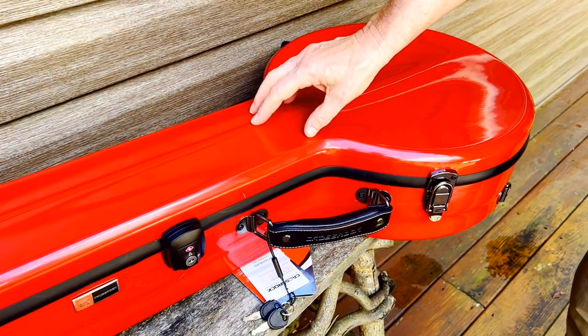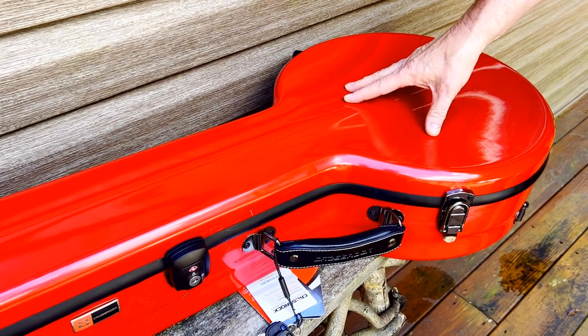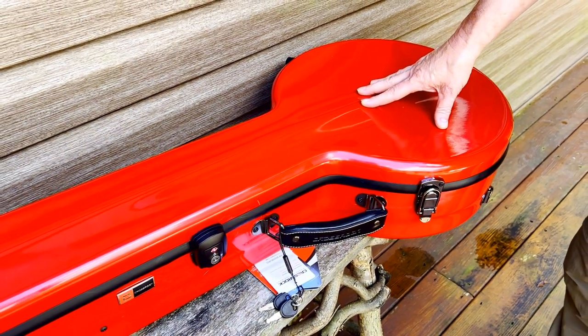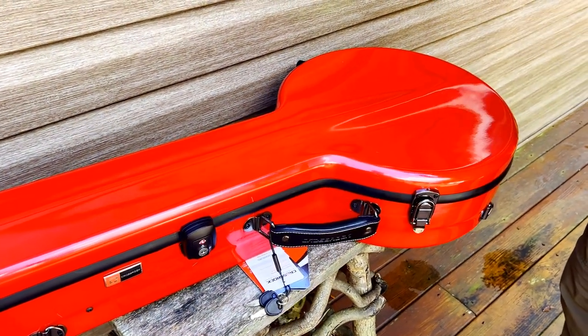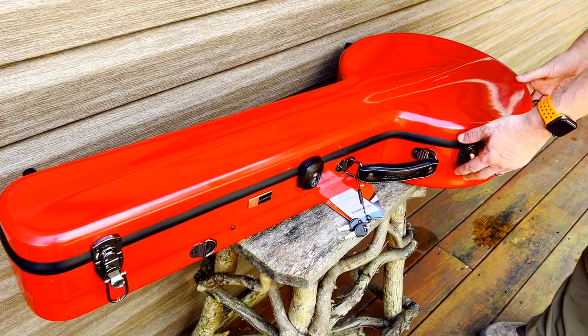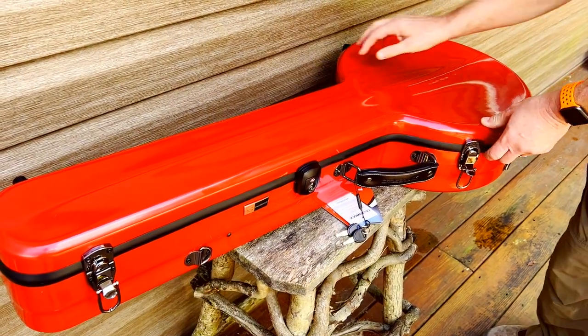This is a fiberglass case. This comes in a lot of different colors, and one of the reasons I like the colors is so many cases are black, and I think they do make a black one, but the black attracts heat, so I like the brighter colors. Let me open this up and get out my banjo, and I'll show you the inside.